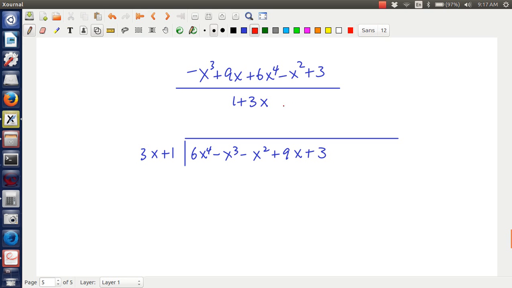And it doesn't have to just be a line. And I told you before, oh, you could just factor out the 3 and all this stuff. It's not necessary. But you can do it, but it's not necessary. And in this case, it's not useful. So let's move ahead and ask the question, how many times does 3x go into 6x to the 4th?